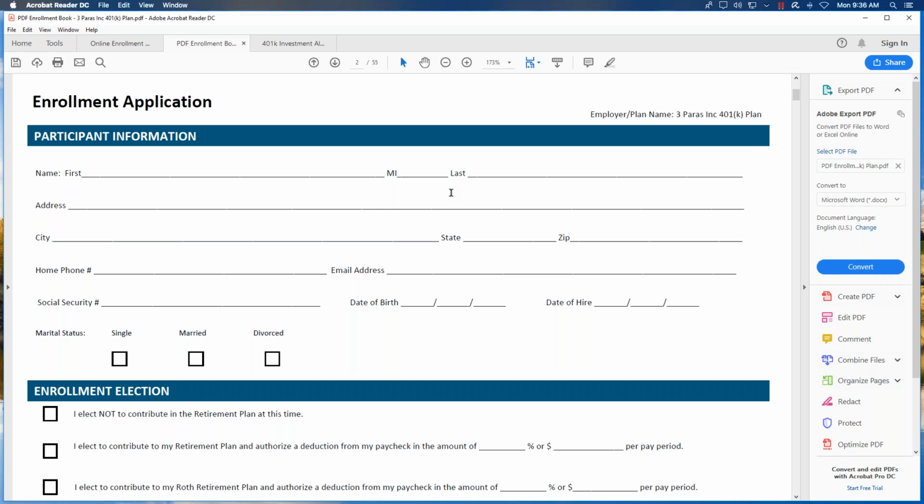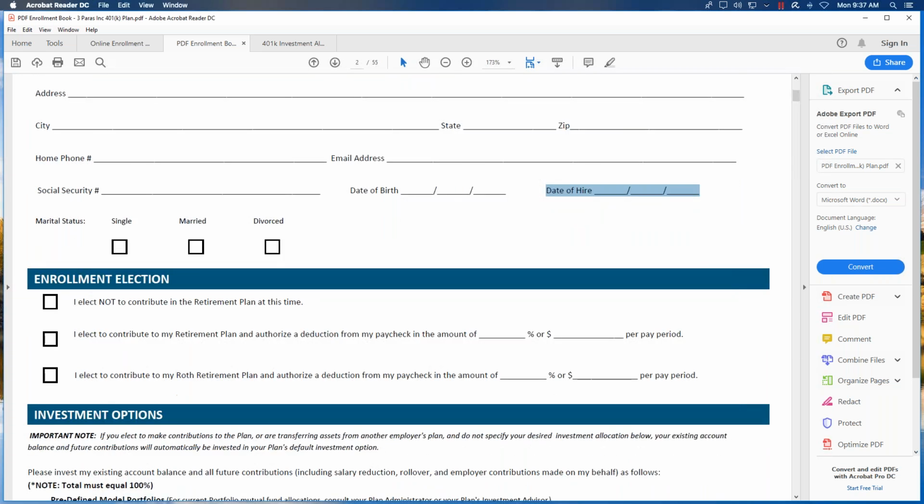The next piece I'd like to bring a little attention to is the date of hire. Each of you will need to put in the date of hire, so get with Chris if you have any questions about what that date may be. And then Chris, for yourself, it's going to be the effective date of the plan. I believe I've got the 5/20/2017 date, so that would be your official hire date. And then the enrollment election is what we'll spend a little bit of time on.